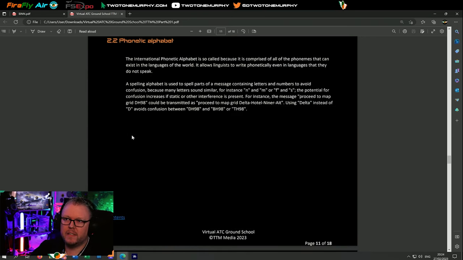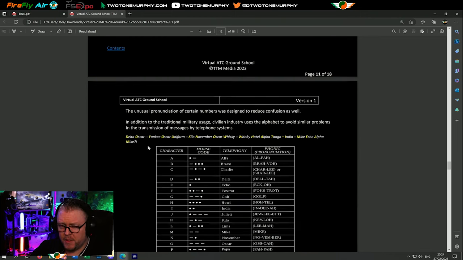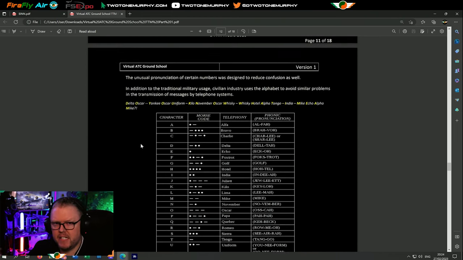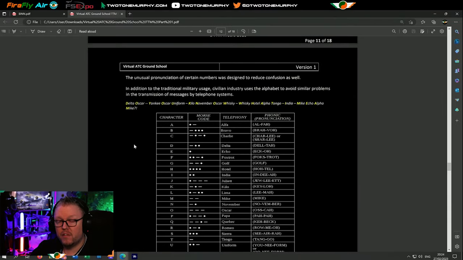So next up, we're going to learn about the phonetic alphabet, or ABCs for pilots, right? This is hugely important because there are some similarities in the English language when it comes to some letters and numbers. For example, the letter N sounds a little bit like M, especially if you're on a radio frequency. For example, if I were to say N M M N N M N M, you wouldn't have a clue what I just said.